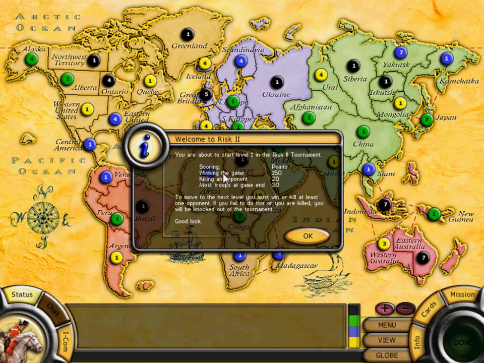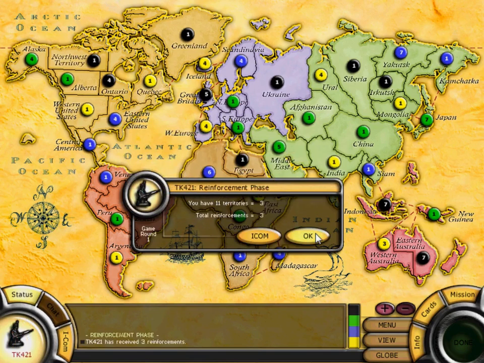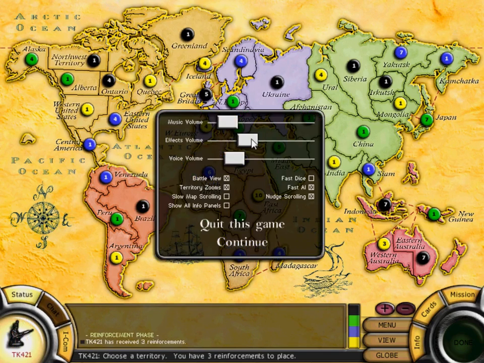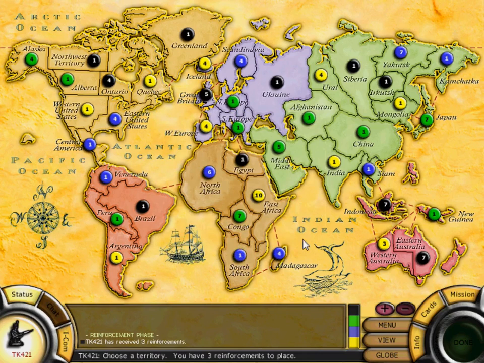Here's how the scoring works. For winning the game, 150 points. Killing an opponent gives you 20. I'm not sure if it's 20 per opponent or just 20 overall for killing an opponent. And most troops at the end of the game gets you 30. That's pretty loud, let's just turn that down again. Probably effects allowed too. So we'll continue.